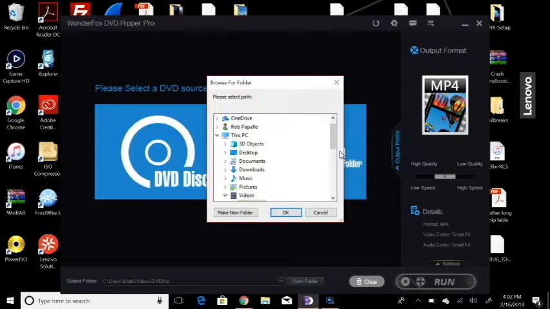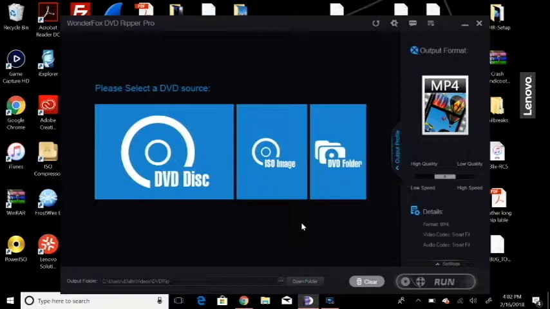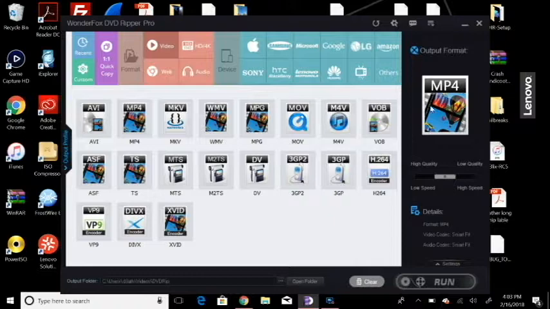but you can just select your own folder. I made a folder inside my videos folder called DVD Rip, and selected that folder for the output files to be processed. Then all you have to do is select what type of output format you want. You click this little icon here and it brings forward the output settings. You can output as video, upload it directly to the web, have it rendered as HD 4K if you wish, or output it as just audio.